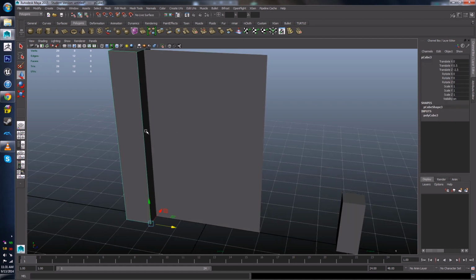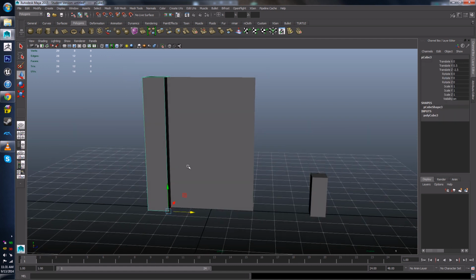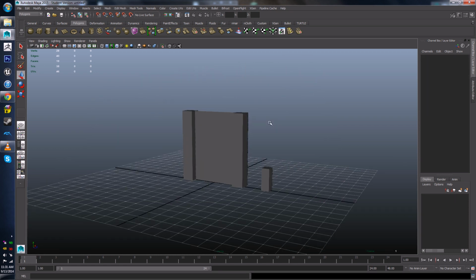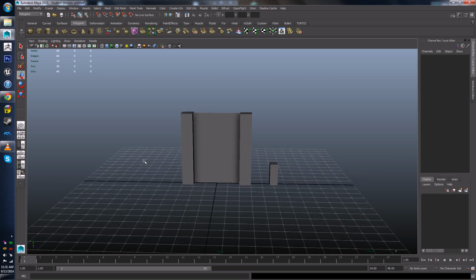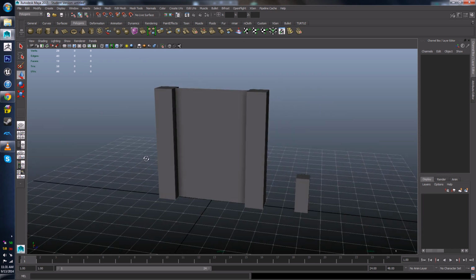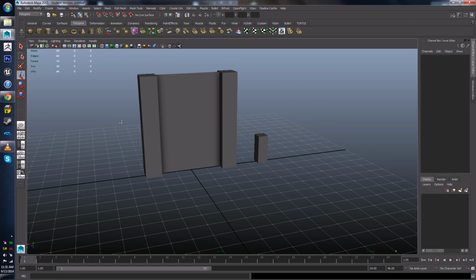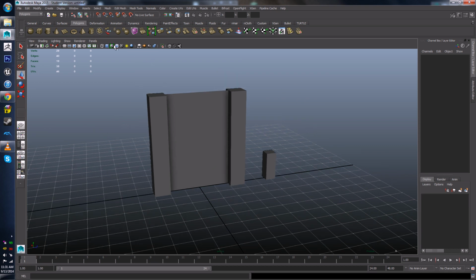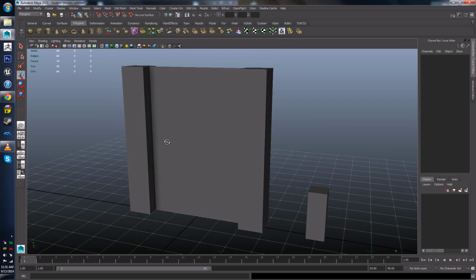So what I could do really quickly is just duplicate this object so I have a copy on the other side, just holding down Control and D. And I'm going to move it to the side, hold down X, snap it, and there we go. So I'm going to make sure my Viewport 2.0 is on, and I'm going to turn on ambient occlusion so I can see a little bit more detail. And I think I want to also, no, I'll wait to add a light just in case.